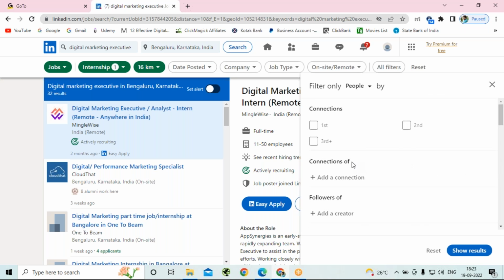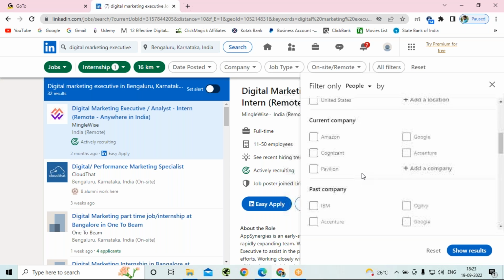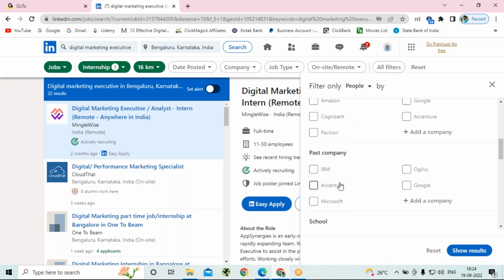Suppose you are interested in working at certain companies. You can search for those people who have already worked there and have left their job. Here you can see current company and past company. Suppose you want to work for Accenture and you're looking for a job there.